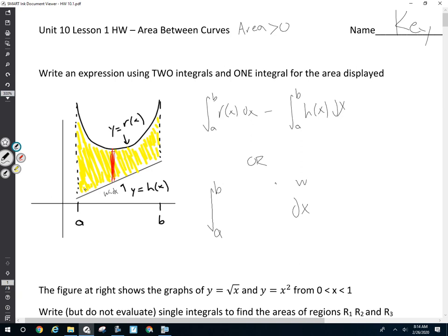So I want the top function with respect to x to give me the y minus the bottom function with respect to x will give me a y coordinate. So top minus bottom will give me this y distance in between. So we want to now think of this. It'll make things a little bit easier if we were to evaluate things by hand and we don't have to write two integrals out. So this is what we want to kind of focus our efforts on, is this top minus bottom as the height times the width, with the width being a small change in x.